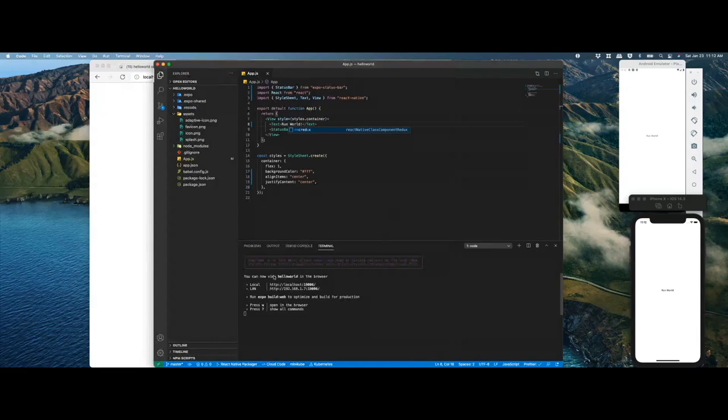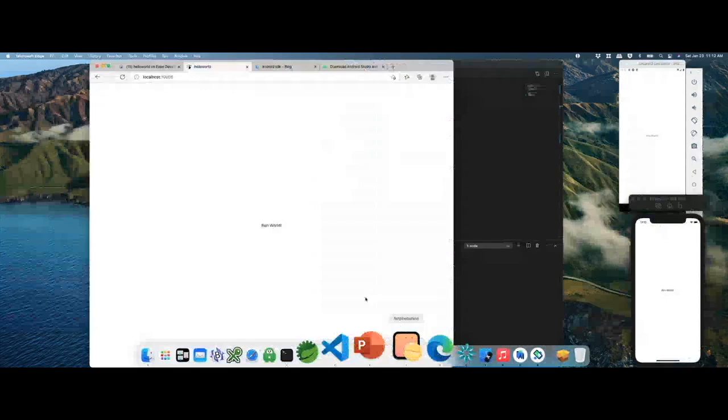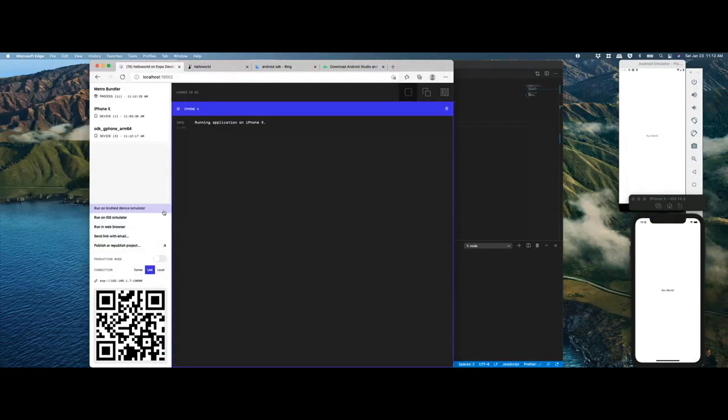Now, if you have any problems, you can go back out to Metro and you can republish the project, which will install the application to all the devices. Sometimes you have to do that if the device gets hung up, or as you saw, every now and then Expo kind of flaked out on me on the Android emulator. So this is just kind of a quick how-to on how to get going with React Native.